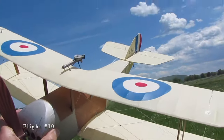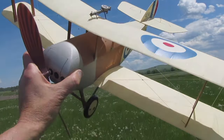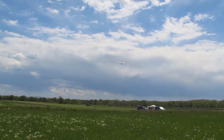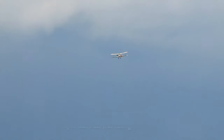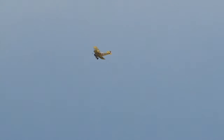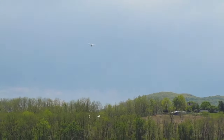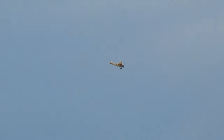All right, 1,280 turns. I've backed off the left rudder and hopefully get this guy to go to the right more consistently. He's searching for something.